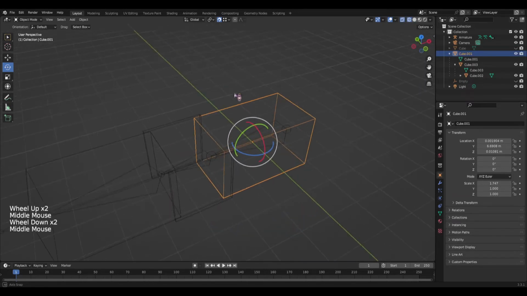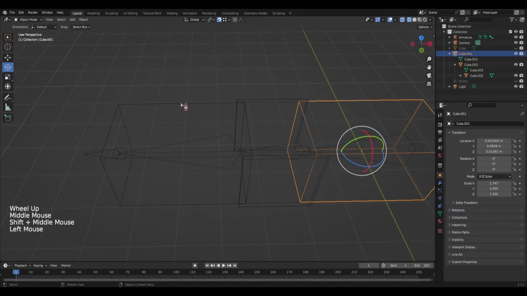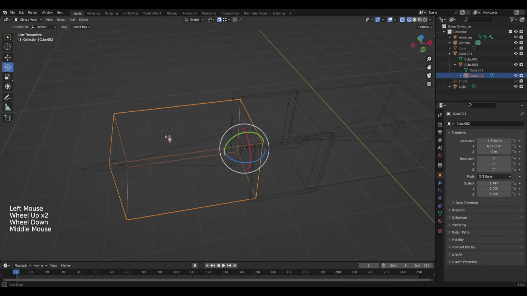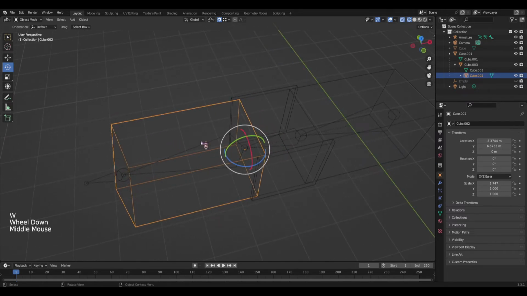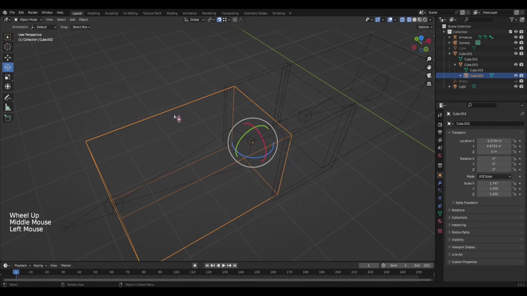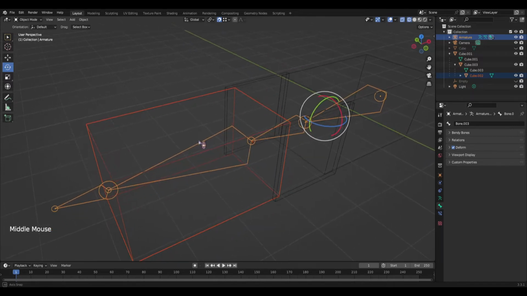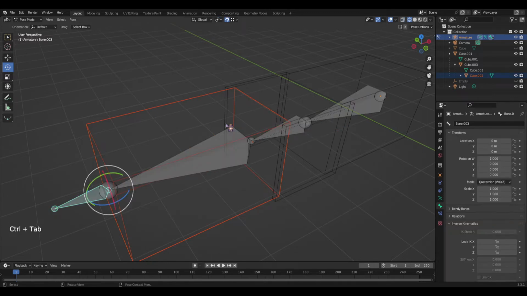No? So, first ang gagawin natin is we have to select kung ano yung unahin natin. So, let's say unahin na muna natin itong part natin dito. This is the easiest one. Mas madaling ma-access natin. So, ang gagawin natin is first select natin yung object and then we're gonna hold shift, left click dito tayo sa rig. Now, ang gagawin natin ngayon is we're gonna go to our pose mode. No? So, control tab. Okay?